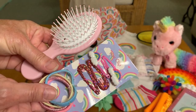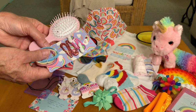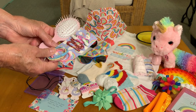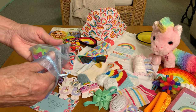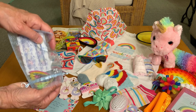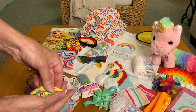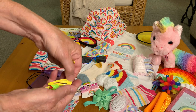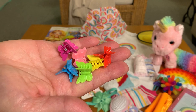And that was from Dollar General for really, really cheap on clearance. And so I picked that up quite a while ago. Also in her bag is a rainbow of colored butterfly clips. Those are from Annabeth Corley.